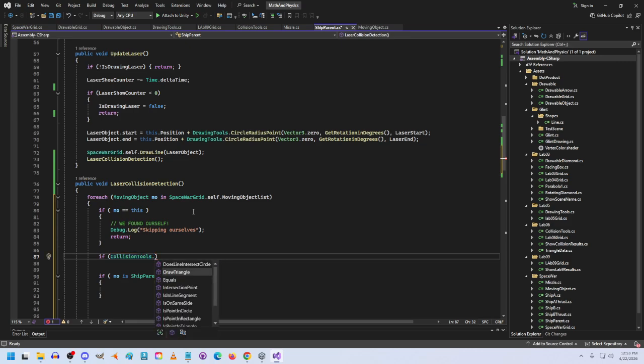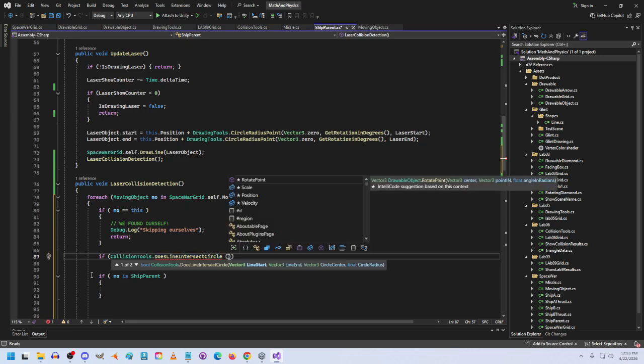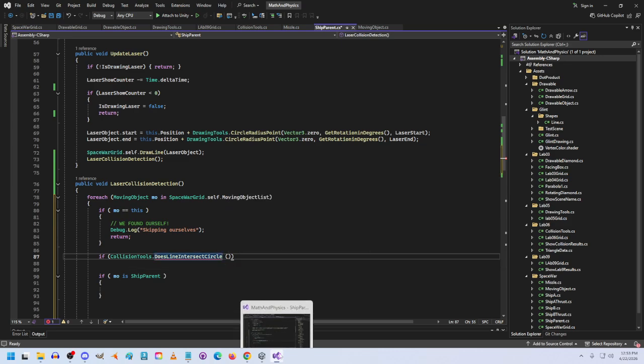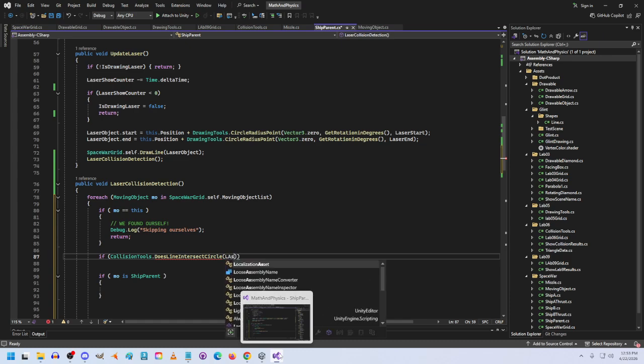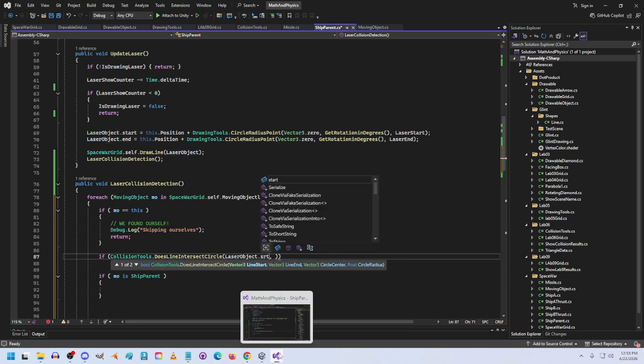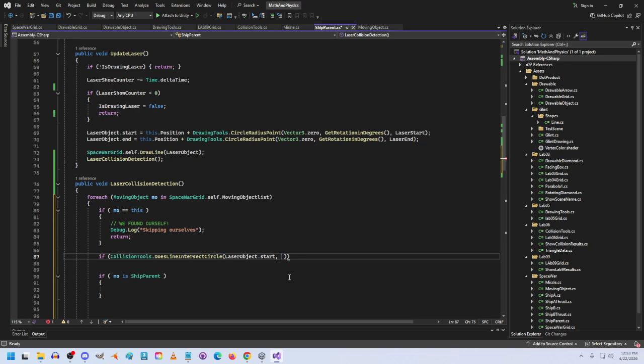Again, you can see there are going to be two overloads. Basically, this is the start, line end, circle center, circle radius. And our purpose here is going to be laser object start and laser object dot end. So this is the start and end point.